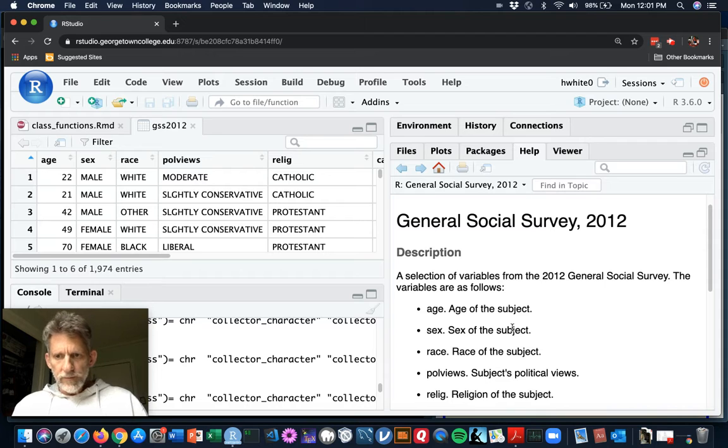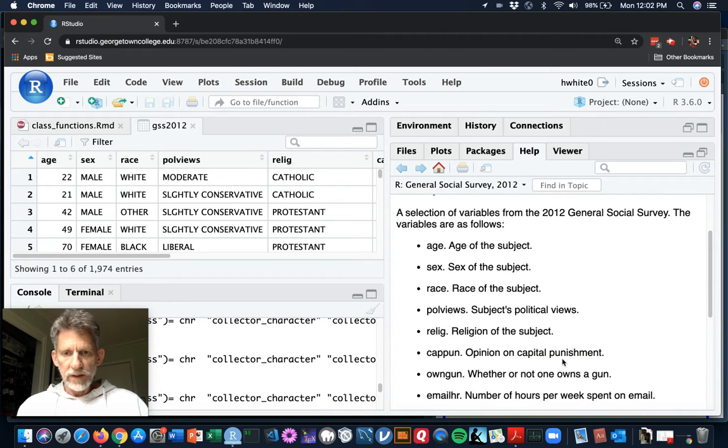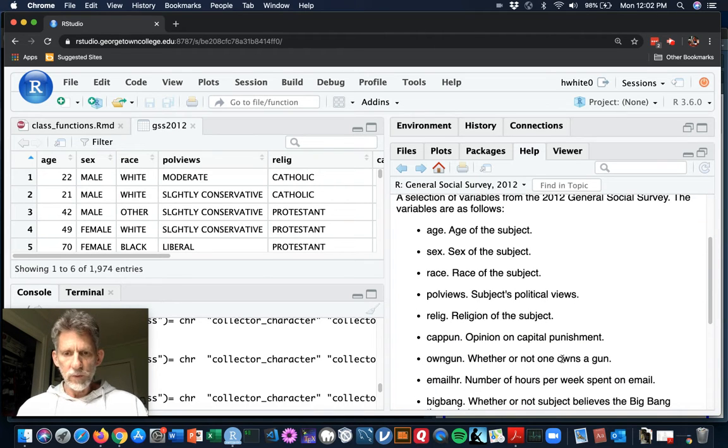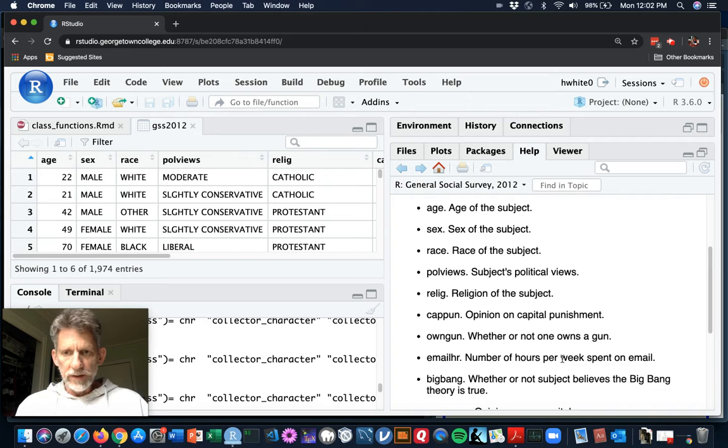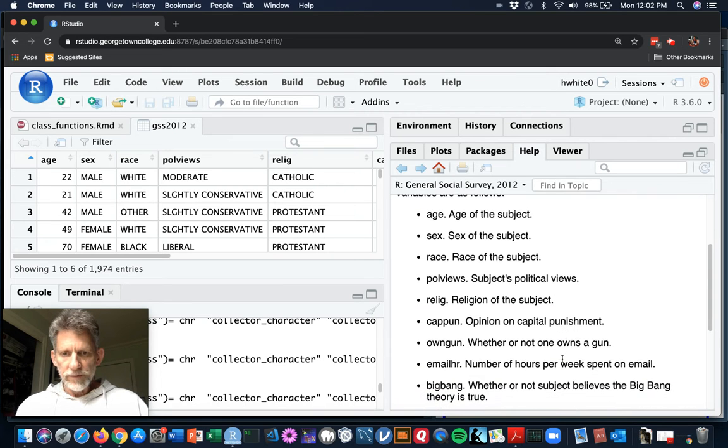The General Social Survey is run every 2 years out of an institute associated with the University of Chicago. Each year they interview thousands of people around the country and ask them very many questions. Not everybody is asked every question, but you tend to get a lot of responses on any single question. And these tend to be United States adults.